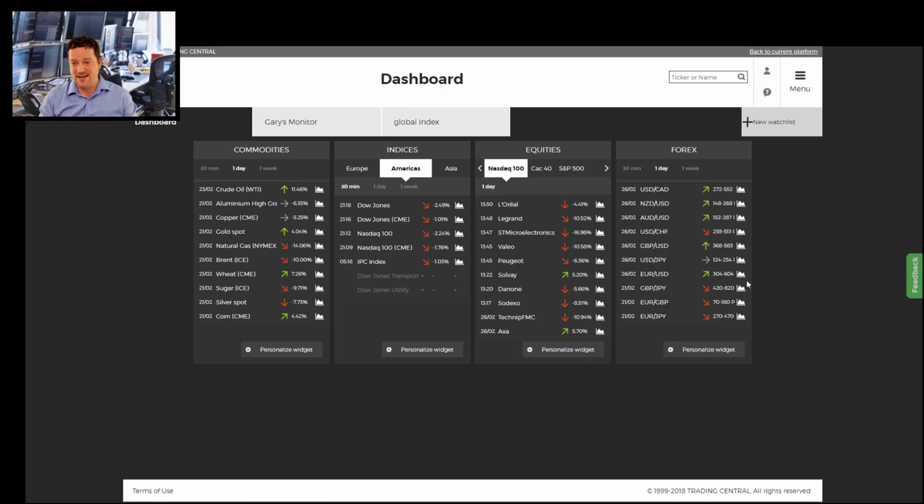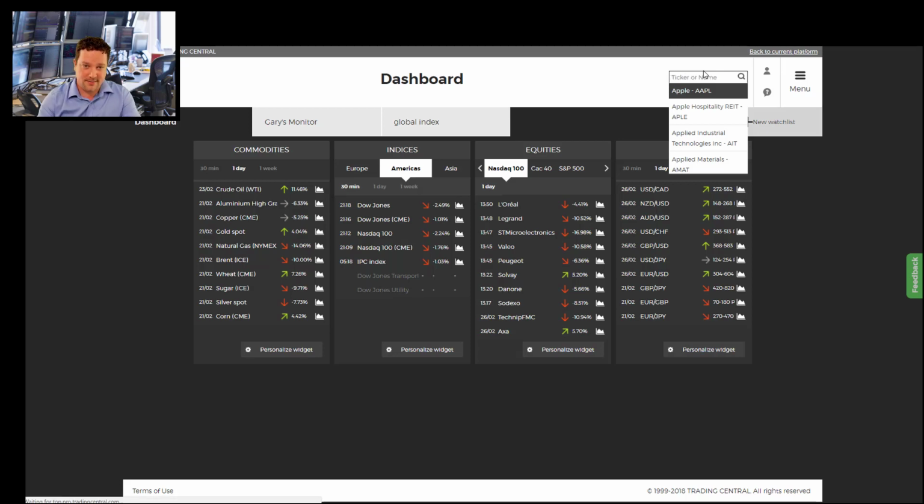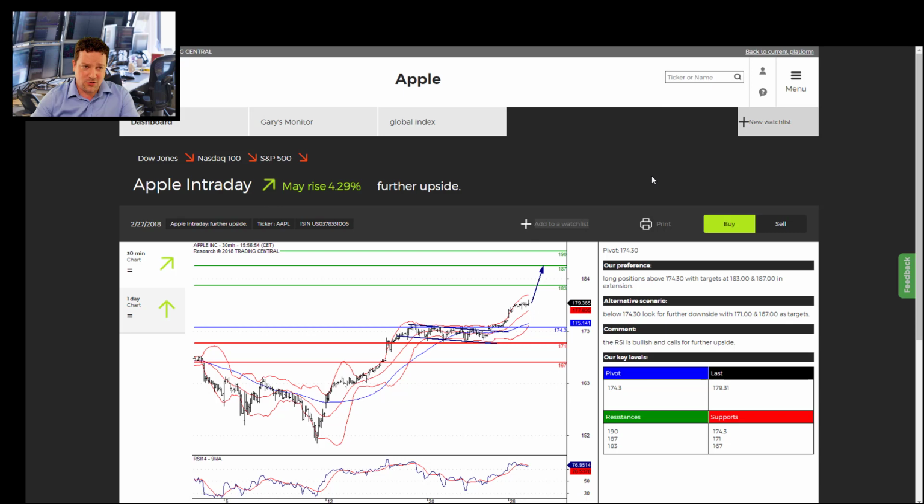So let's look at some key features. As we can customize the widgets to your placement, we can also do some quick searches. Let's have a look right now. In the ticker name, very simple, start typing the name or the symbol of the company. Let's have a look at Apple. And Apple comes up. You don't have to finish typing it all. And we jump right into a landing page of our analysis of Apple from our technical analysis desk.